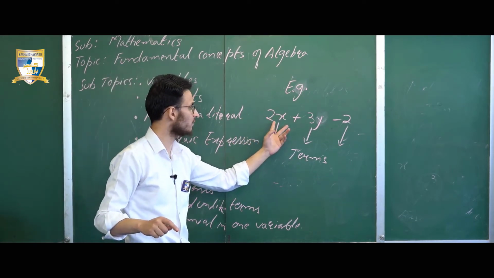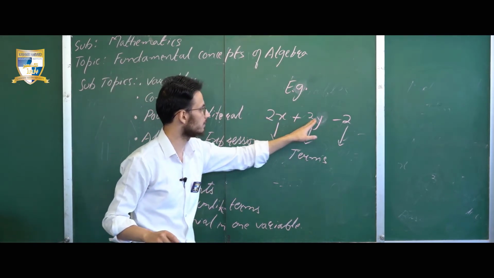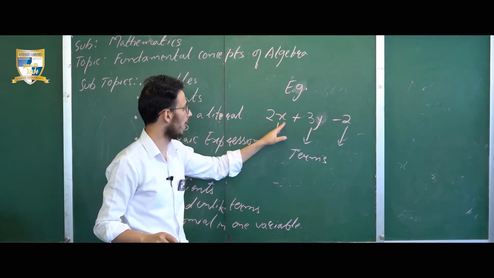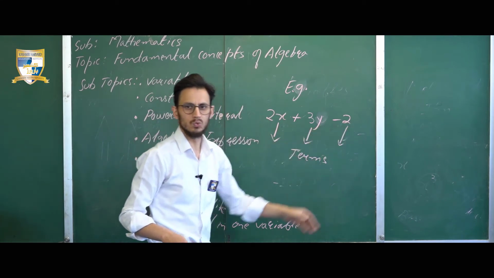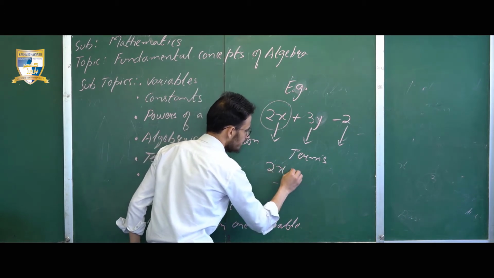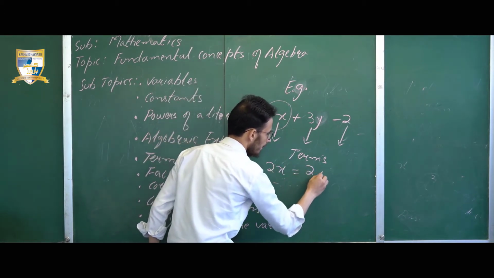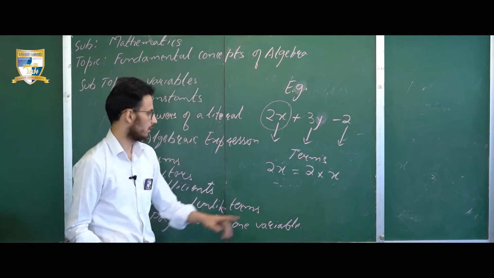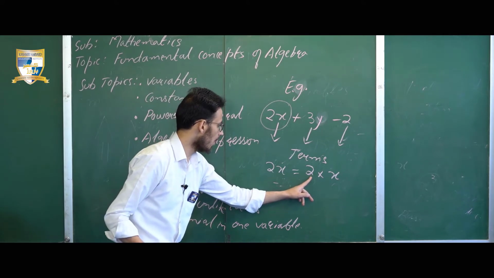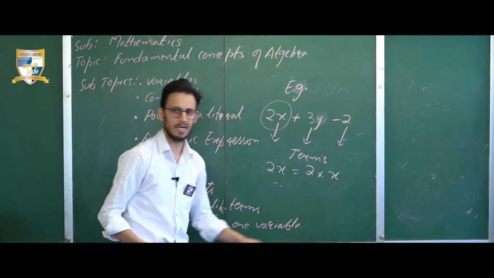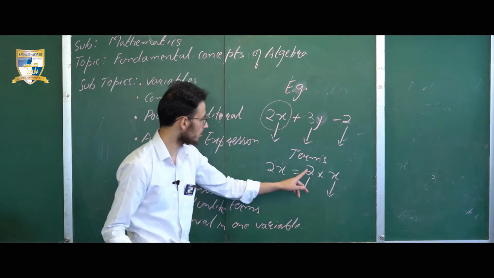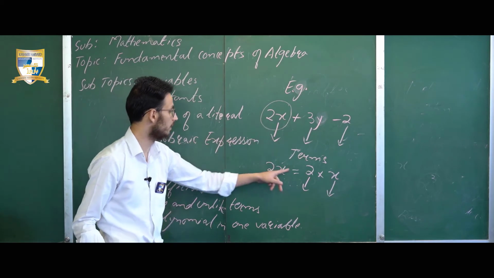Whenever we have to divide, we have to separate the terms. That time we can use a plus sign or minus sign. So in this expression we can see we have 3 terms, 2x, 3y and 2. Here this term 2x is basically the combination of 2 multiplied by x. The term, the part 2x, if I separate it, we have the combination of 2 and x with the help of the multiplication sign. So we can say that this term is the combination of the factors. So we can say that 2 and x are the factors of this term.